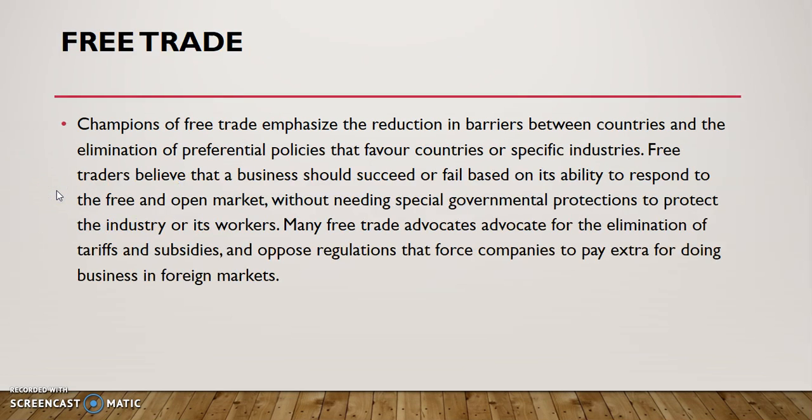Free trade, a more detailed version. Champions of free trade emphasise the reduction in barriers between countries and the elimination of preferential policies, that is, governments subsidising or favouring certain countries or specific industries. Free traders believe that a business should succeed or fail based on its ability to respond to the free and open market. So if the price drops too low for them and they can't produce at that price, then they should go out of business, without needing special government protections for the industry or its workers. Many free trade advocates call for the elimination of tariffs and subsidies and oppose regulations that force companies to pay extra for doing business in foreign markets.